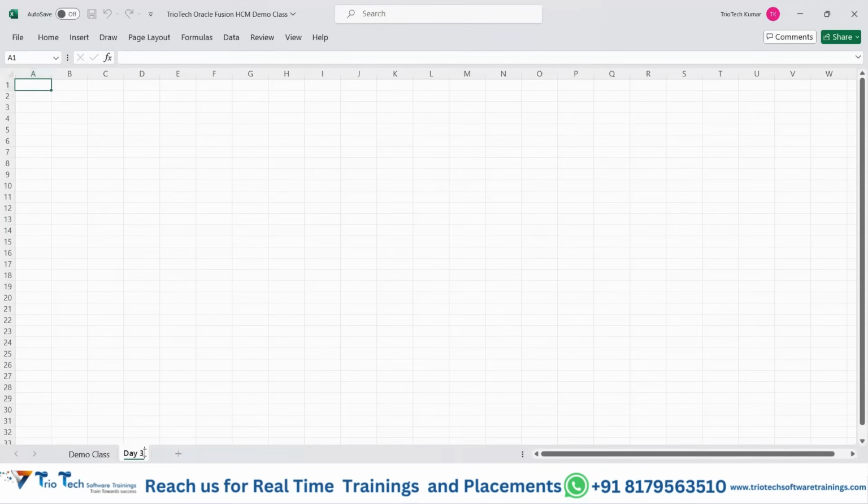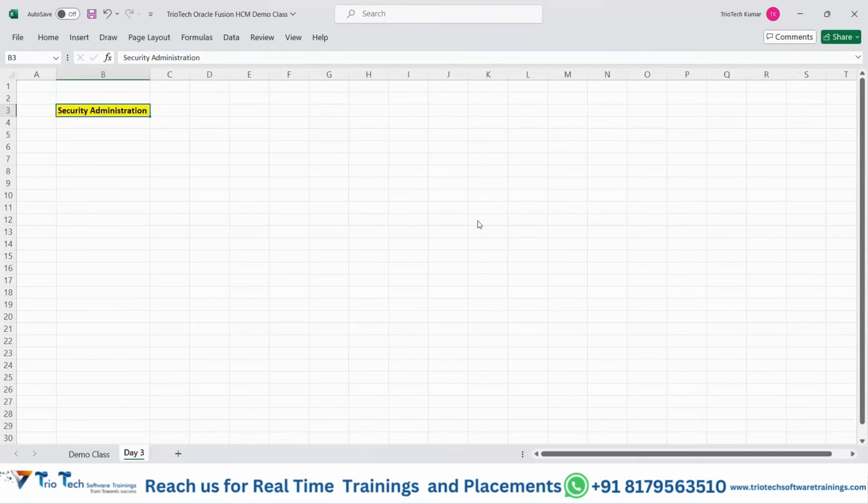So what is this security administration in the Fusion application, team? What are we going to see in this? When you take the security administration concept, we have two concepts in it, team.